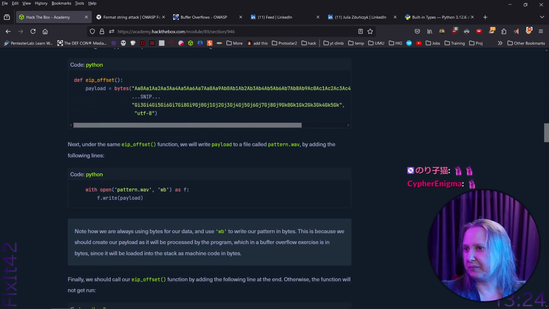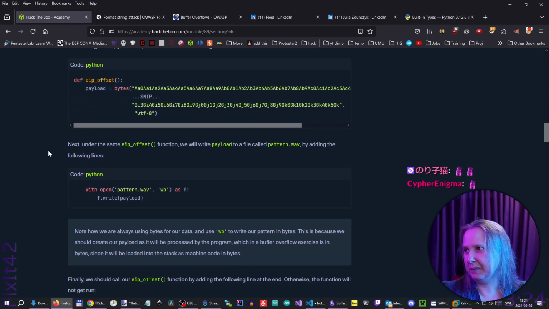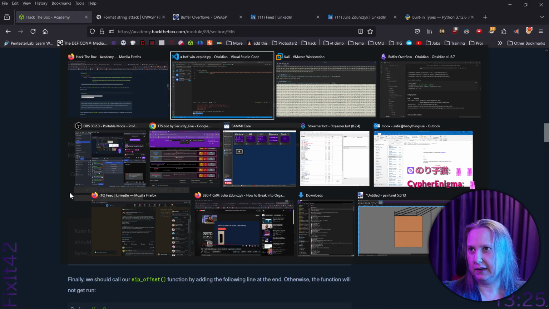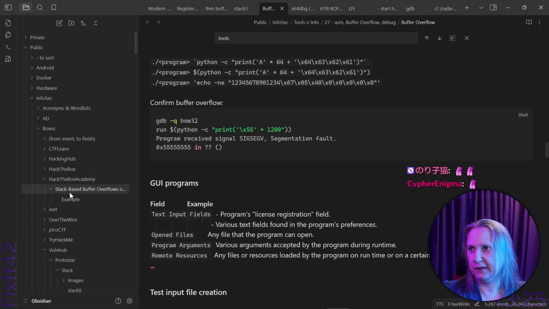No. So, checking time. Next, under the same offset function, we will write the payload to a file called pattern.wav by adding the following lines. So they're just writing it. Very simple. So let's go here.